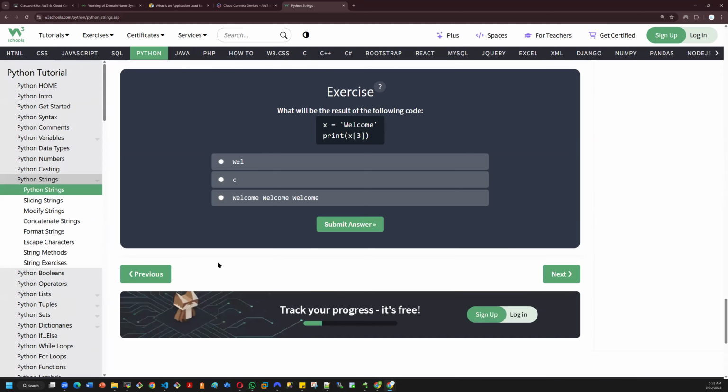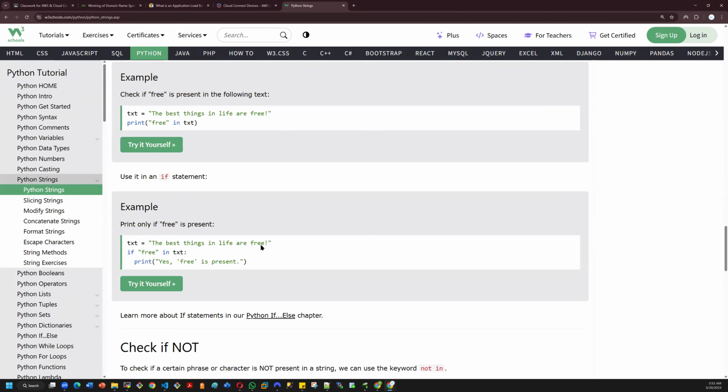So there's no single quotation here, but this is a double quotation. So this is a string. Anything that has to do with a text document is a string.